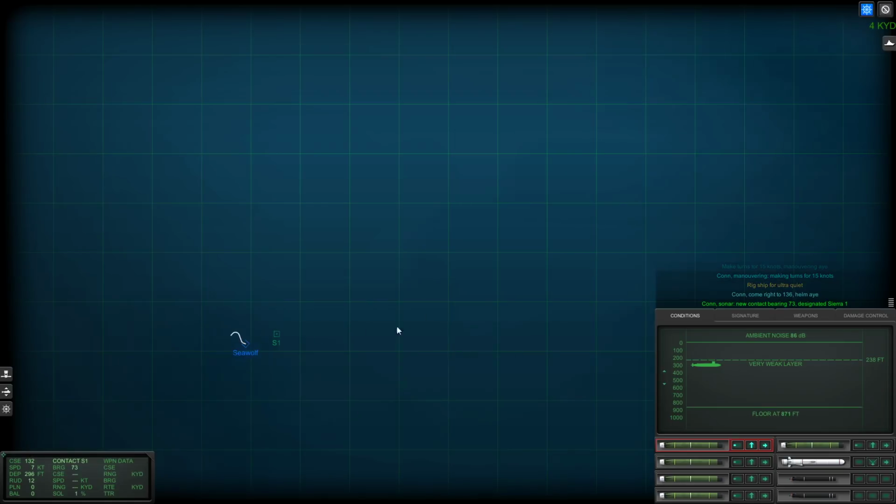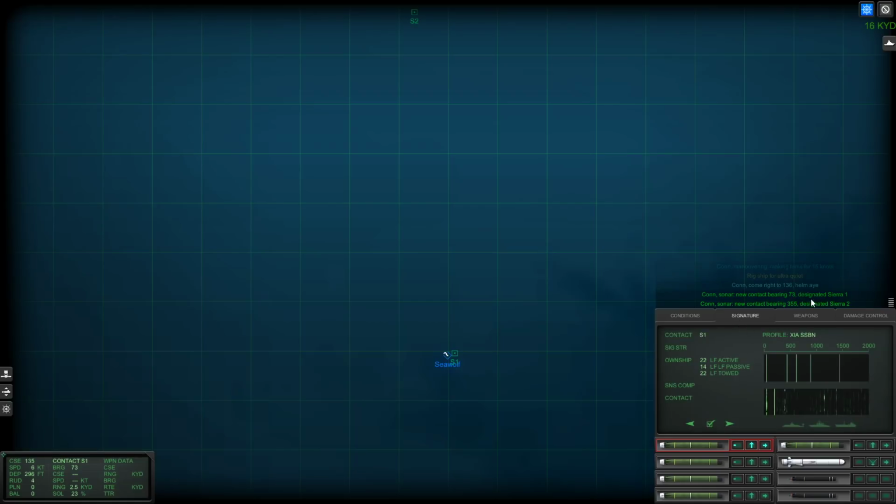Con, sonar, new contact, bearing 073. Designated Sierra 1. What do you know? All you need to do is slow down and you get some contacts. Okay, so let's see what we're dealing with.